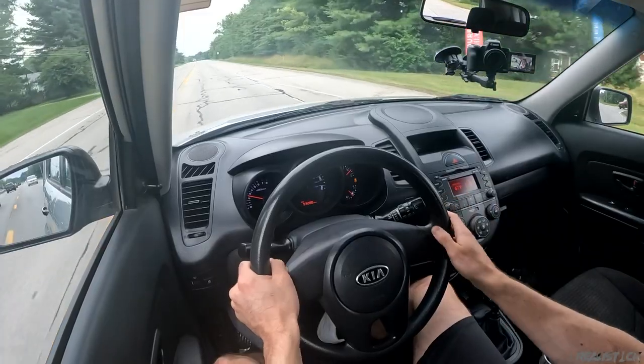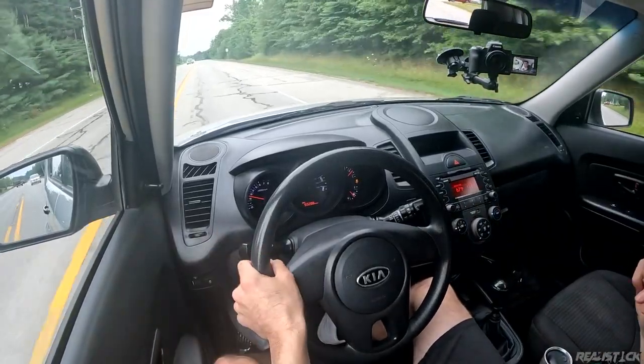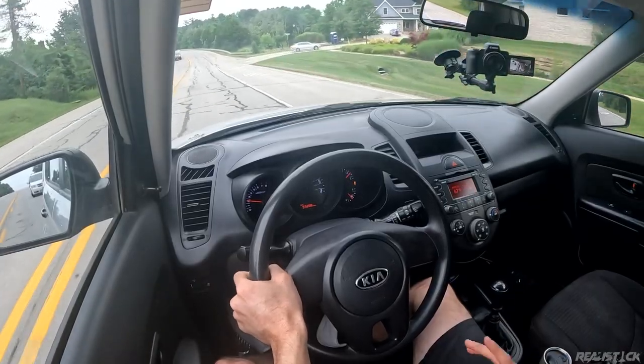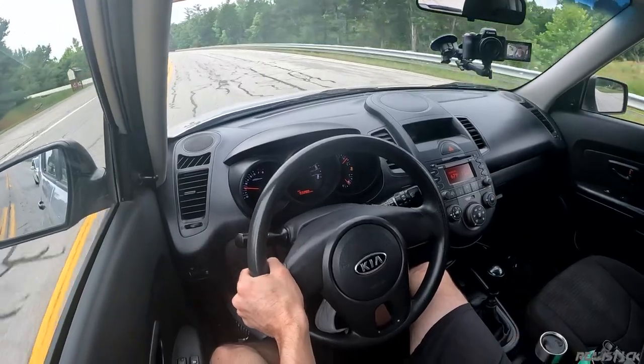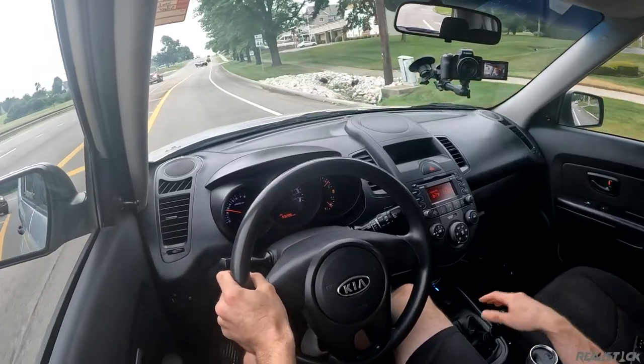One of my favorite aspects of the Kia Soul is the driving position and visibility outward. You have giant windows and it reminds me a little bit of the Forester — I almost feel like I'm sitting on top of the car, the dashboard is really nice and low, the windshield's big, and it's confidence inspiring. I think this would be an enjoyable little car to just drive around town. If you have the 1.6-liter it's just fine around town, especially with this gearing — comfortable and gets the job done.